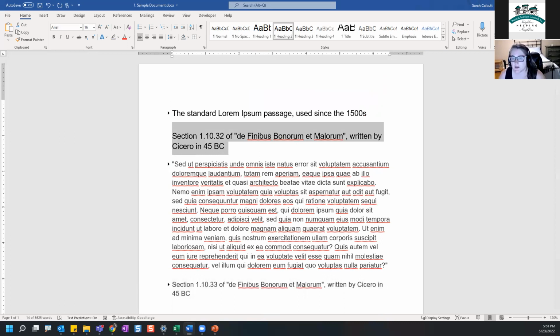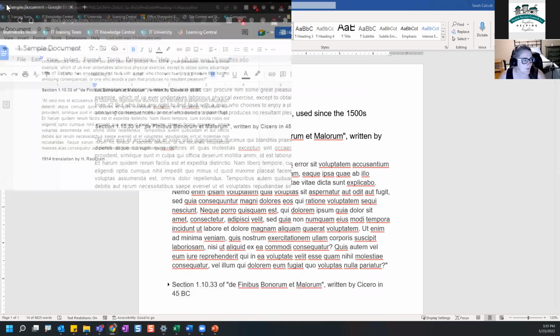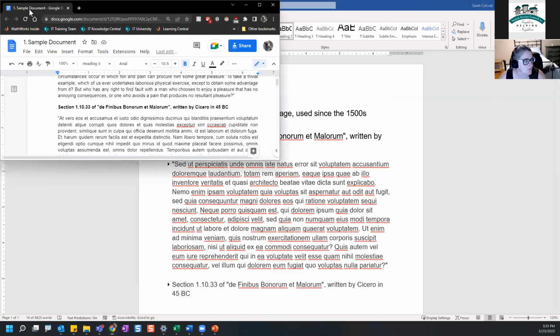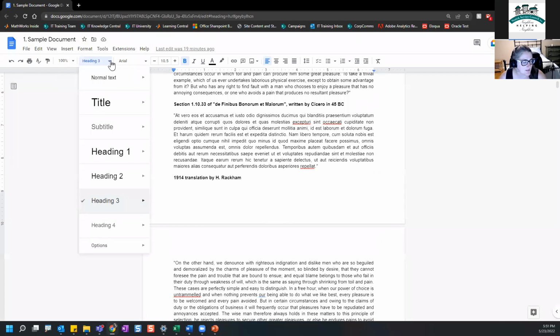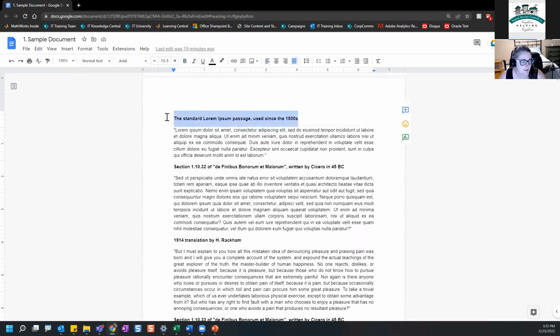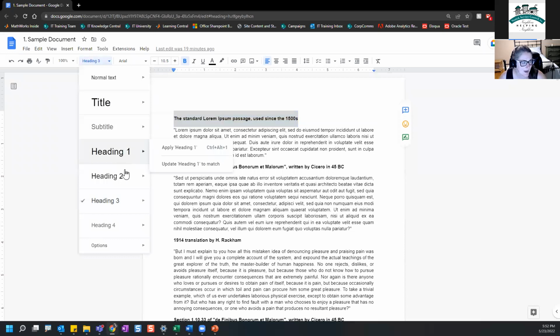This also works if you go over to Google Docs. This works the same way. So whoops, there we go. All right. So it works the same way. You can use the headings here. It's just under this heading drop down, but you have title, subtitle, heading, etc. And you can do the exact same thing. So I can take this, it's heading 3 now, and I could make it heading 4.